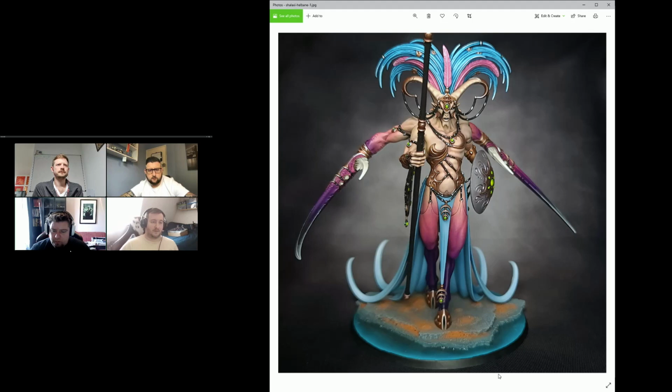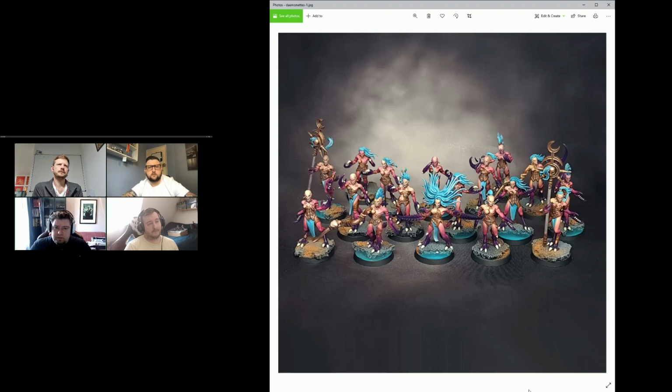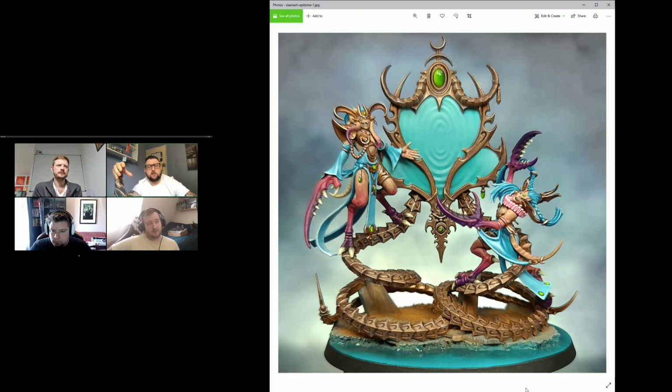And this is the thing about army painting, knowing across an army which areas to highlight to bring the attention to. It's like faces, bases and shields, isn't it? It's the old adage. But like you said about the Keepers, if someone walked up to that army on the table and it was set up for display, they wouldn't pick up a Demonette straight away. They'd be looking at the Keepers, the models that add height. So you want those to be the things that really pop.